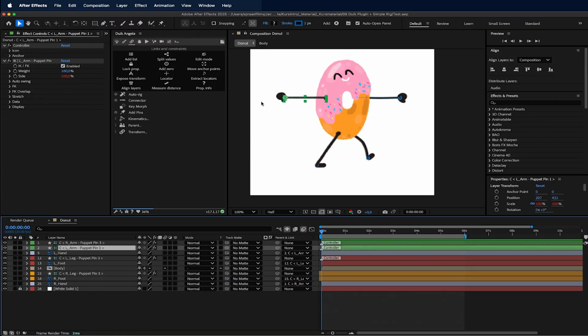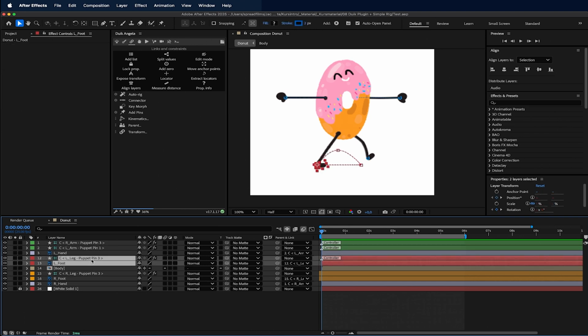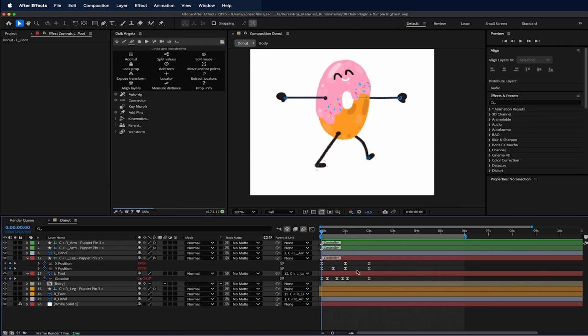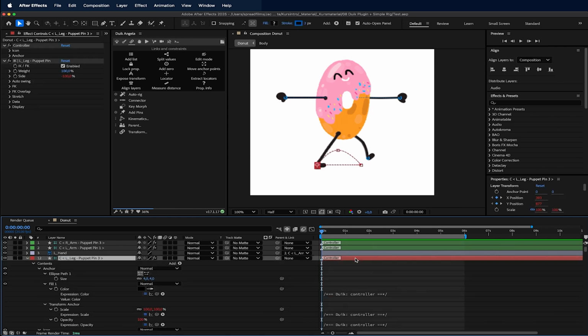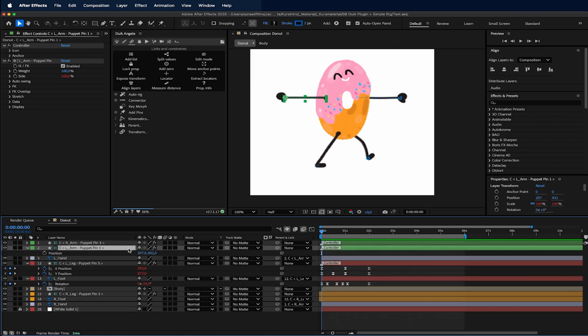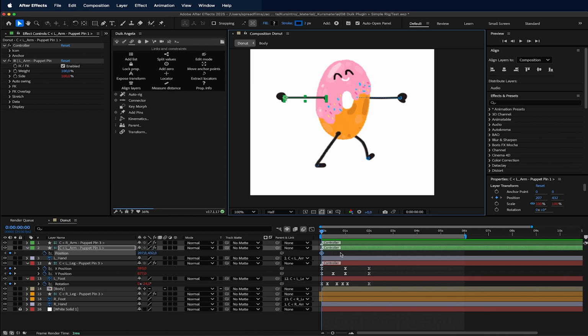Now the next thing is we will animate our hand layer. So what I also usually do is take the reference again from one foot layer here, and I can just pop up my keyframes basically by pressing U on my keyboard. So I can just show my keyframes by pressing U, and here I just check out, for example, here my leg is fully back on the side, so I need to put my arm also like on the opposite, so it should be here.